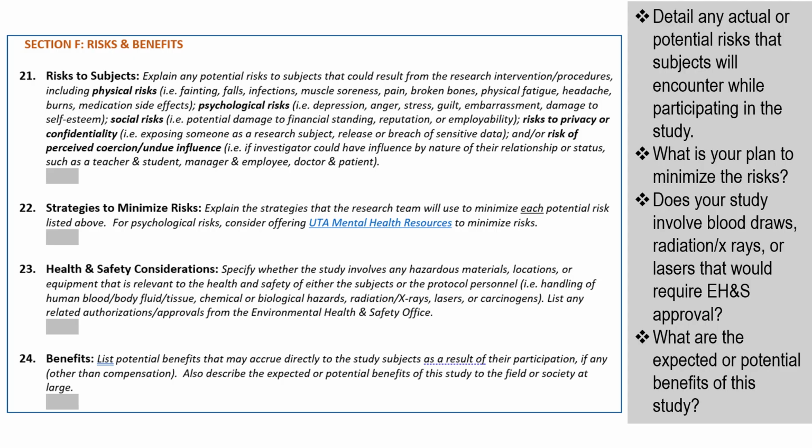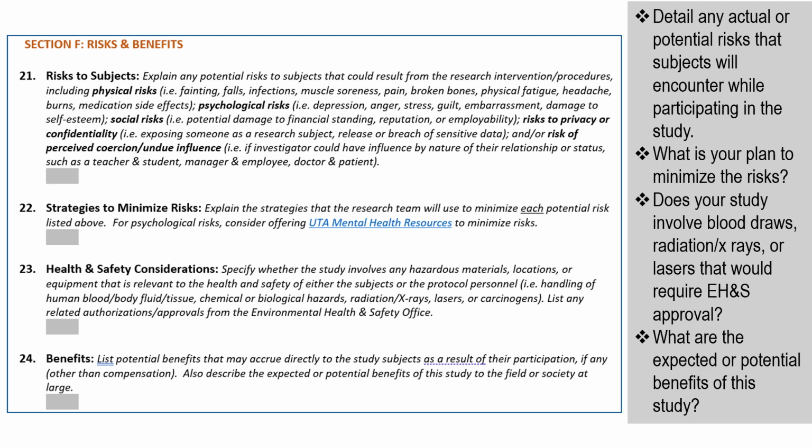Also, if you are planning to recruit friends in your research, or if you are a teacher and you plan to recruit students that are enrolled in your current course, this could have influence on whether the potential subject decides to participate in your research or not. They may feel pressured or influenced based on the relationship dynamic. For each risk described, a strategy for minimizing it should be included in both the application and the consent form.